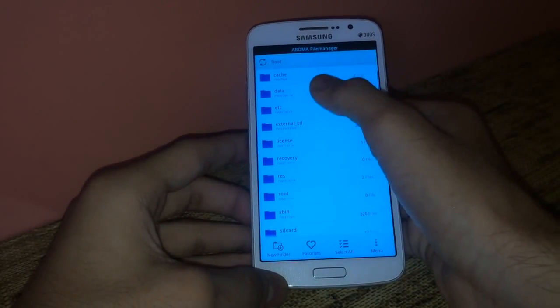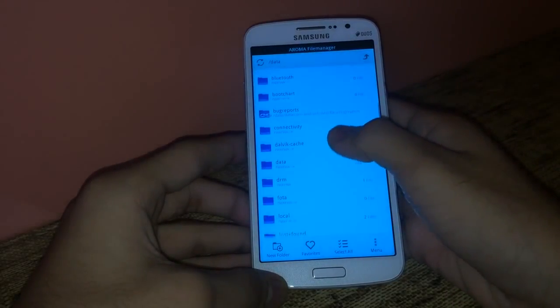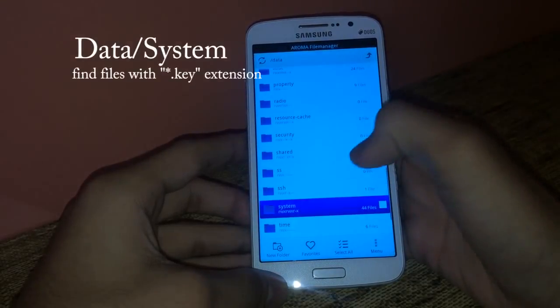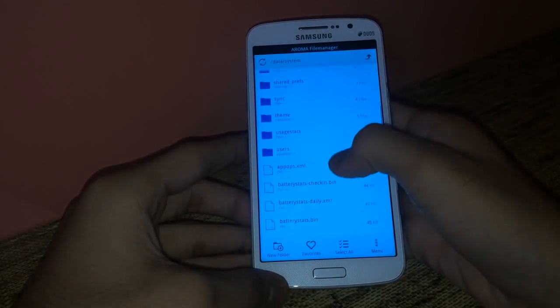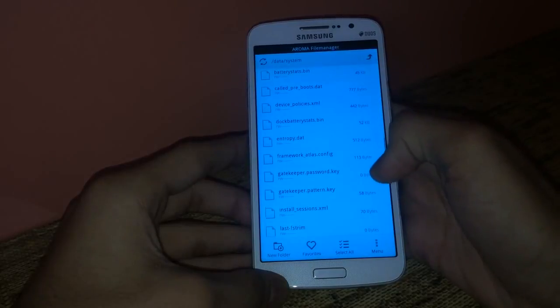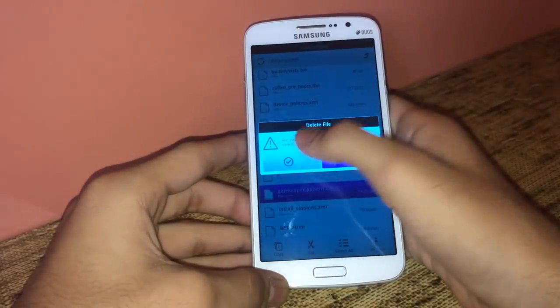It will open the file manager. You will be in root directory of your phone. Go to data and system and find the files with .key extension. Once you find the files, delete them and exit Aroma Manager.